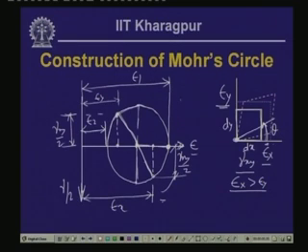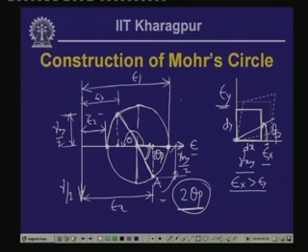Now, this is the point which denotes the maximum normal strain epsilon 1, and this particular point is oriented at an angle of 2 theta p with reference to this. Now, this is our reference line where epsilon x and gamma xy occur. So, from this particular reference line, let us call this OA, if we orient by an angle of 2 theta p, then we get the position for the maximum normal strain. Then if we orient from the position of the maximum normal strain by 180 degrees, we get the position for the minimum normal strain. So, these are the values of epsilon 1 and epsilon 2, and this is the angle which gives us the value of maximum normal strain, which is twice theta p in the Mohr's plane, and in the physical plane it will be theta p.